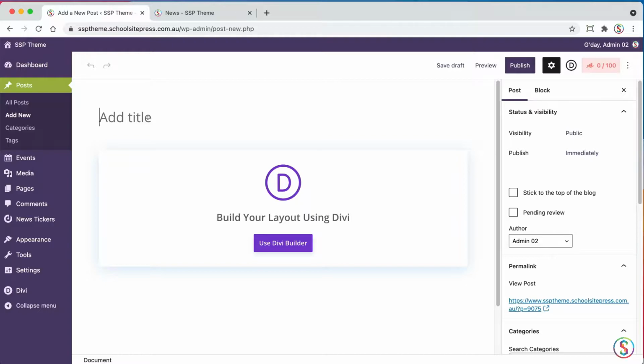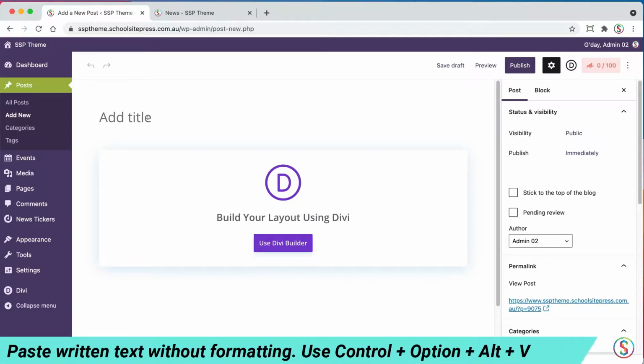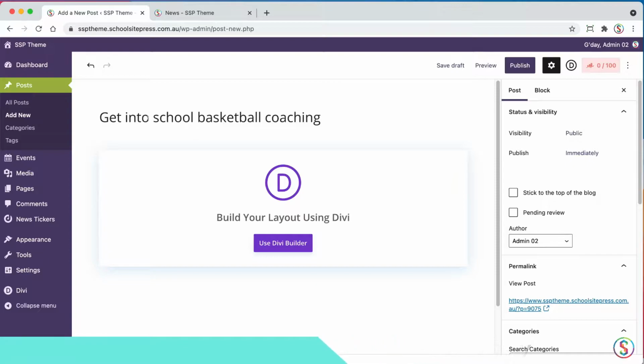When I copy and paste from another document into a WordPress website, ideally I don't want it to be wrapped in any code. I know that Word notoriously wraps its written content in HTML code, even though it's a print document, and it can break your website. So when I copy things, I tend to paste them with Control Option Shift V, or Command Option Shift V on a Mac, and that pastes it without any formatting.